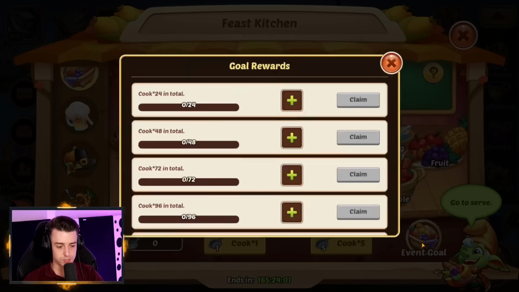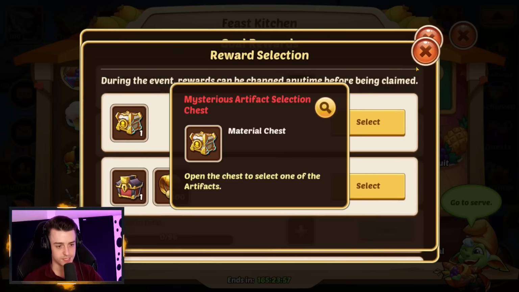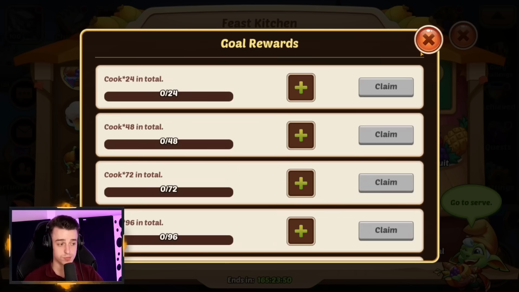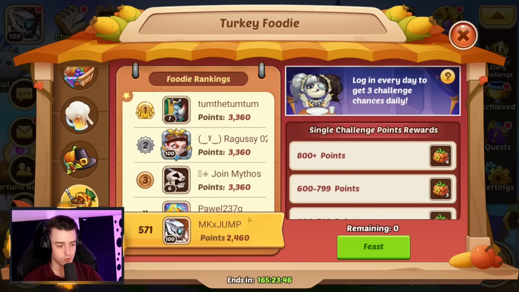So to reiterate for this week, the main goal for free-to-play players is to use 190 Prophet Orbs to get yourself an artifact, or 570 Prophet Orbs to get yourself half a core of Origin Shard. So if you've got Prophet Orbs saved, this could be the event for you. Good luck trying to feed Betty all this stuff and getting as many points as you possibly can.